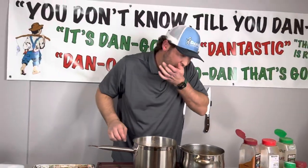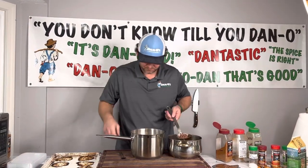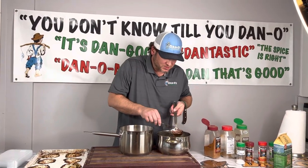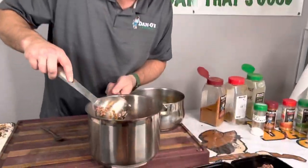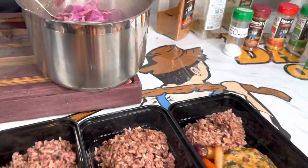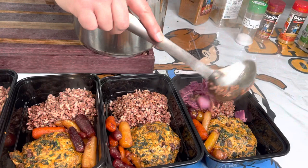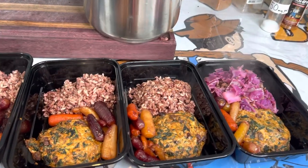All right. Now it's time for the best part, y'all. The red cabbage with the juice. We're gonna put it right over kind of top of the rice. Just like that. That is pretty.